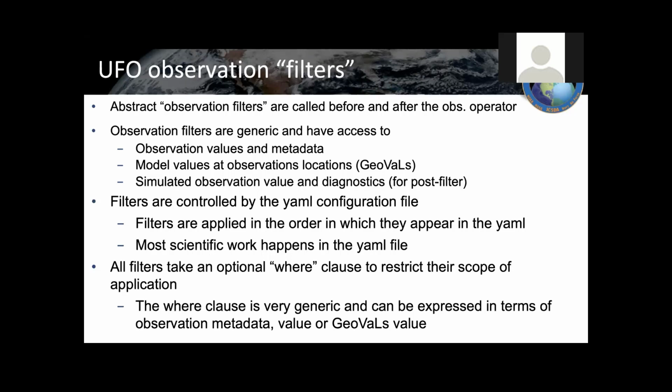So a filter lets you filter data, and what that means is that it lets you change quality control flags, say to reject or retain observations, and it also lets you adjust your observation error variances. So for example, you might want to increase your error variance to basically decrease the observation weight in your analysis instead of just flat out rejecting an observation altogether. These filters have access to all of the data available to YODA and OOPS, so they really can act as a very powerful tool.